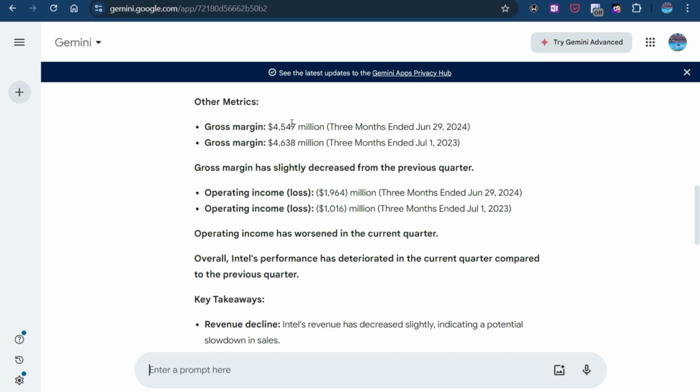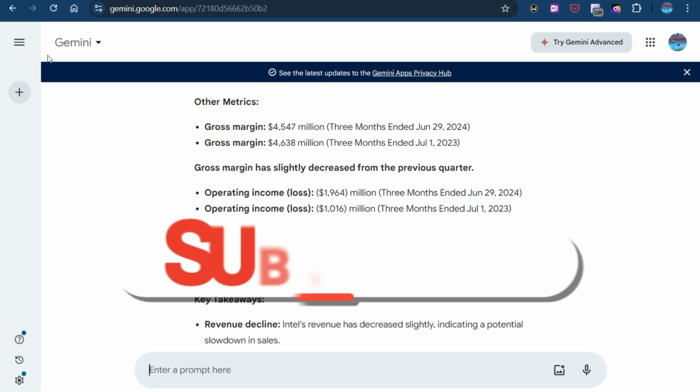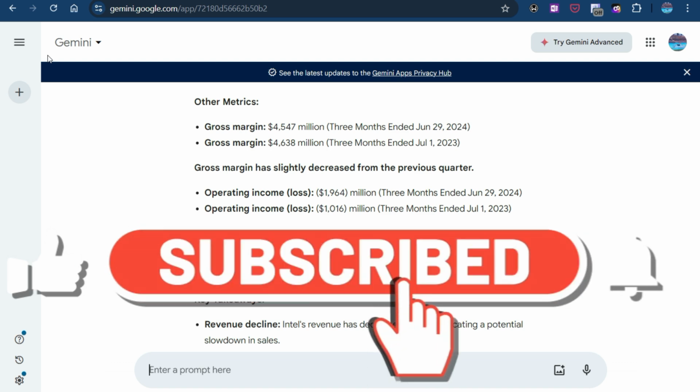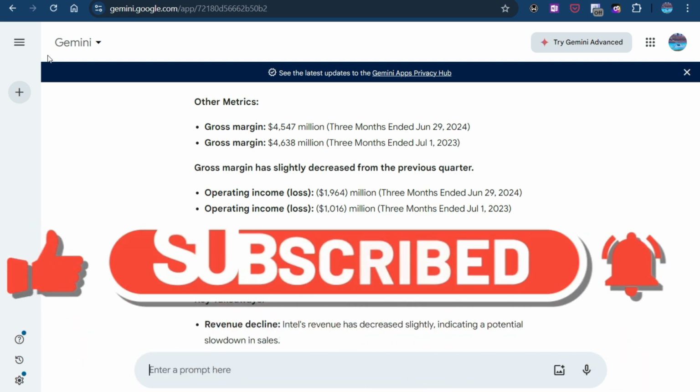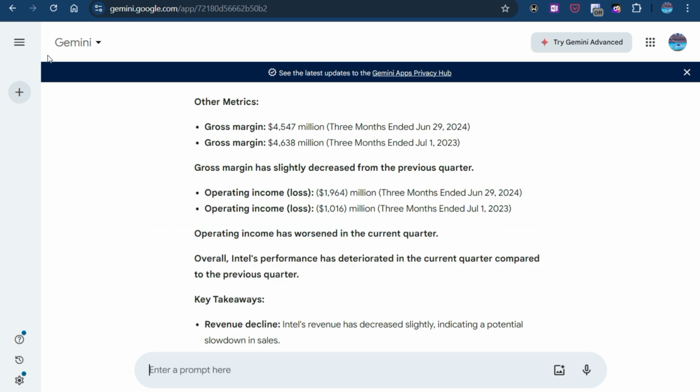So it could be an issue with the OCR and being able to read the image correctly, whereas the other AIs didn't seem to have issues with that. So I would say definitely the best one so far is ChatGPT in terms of analyzing that, with Claude also a good one to consider, but Microsoft's Copilot is definitely the most disappointing one of these AIs. So if I were to suggest one based on this, I'd definitely go with ChatGPT.